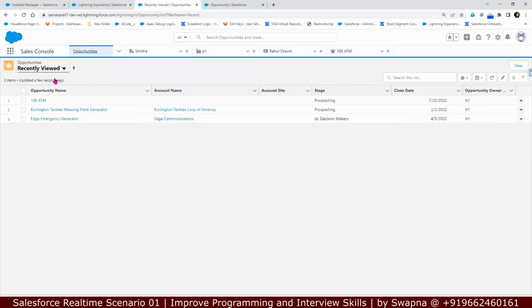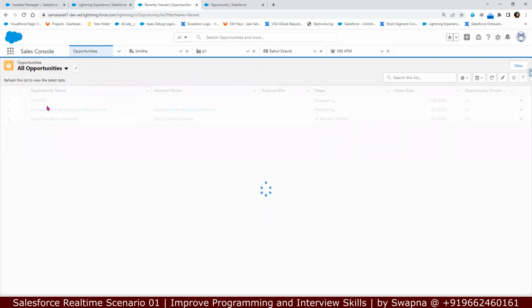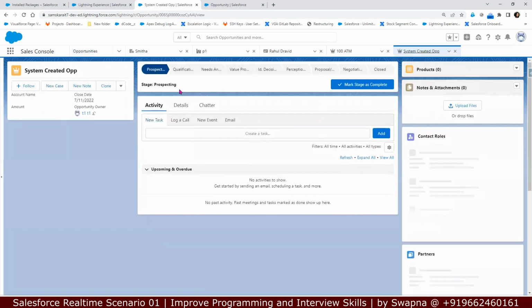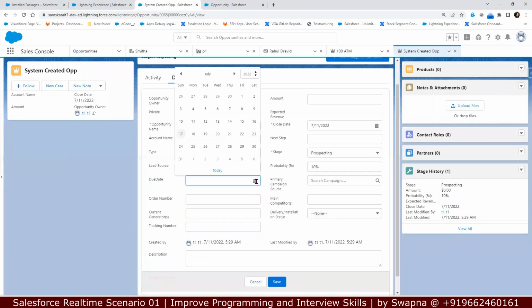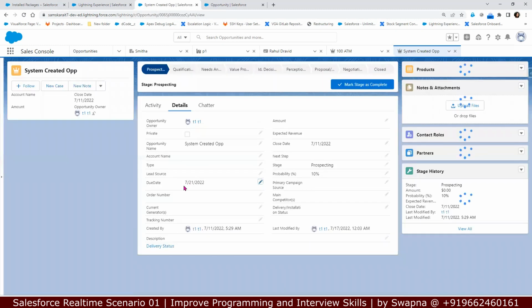Now I'll take any other opportunity which has the null value. System created OPP. Okay, details, it doesn't have any value. I should not get any null pointer exception, and I'm updating to current quarter 7/21. I have updated.